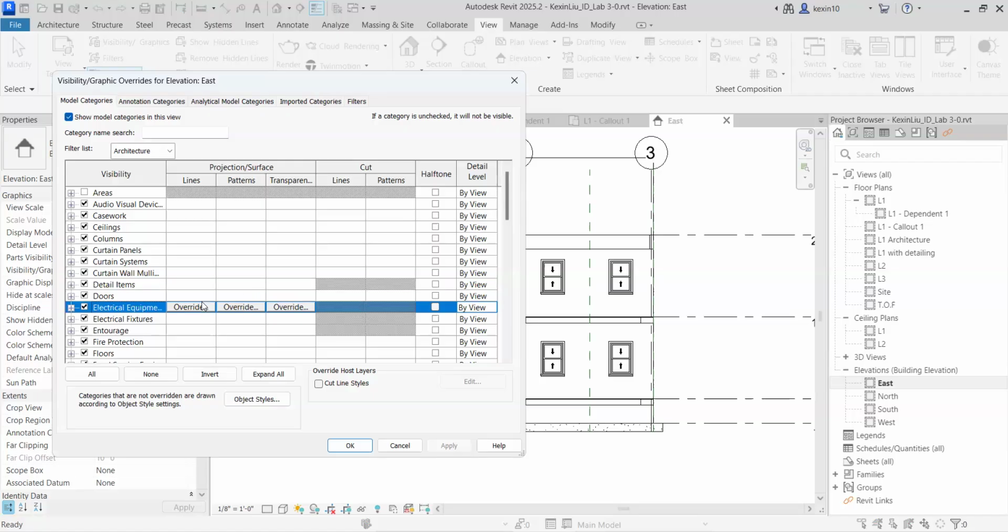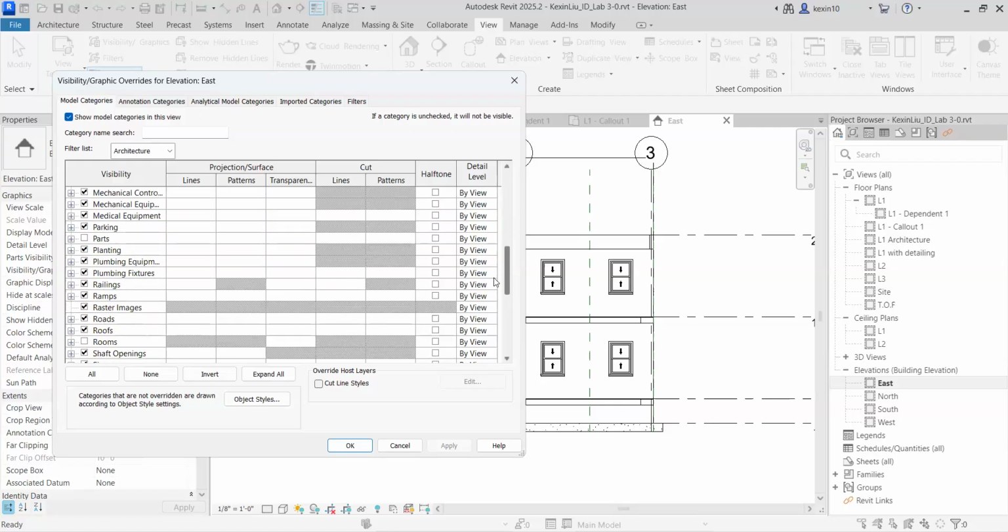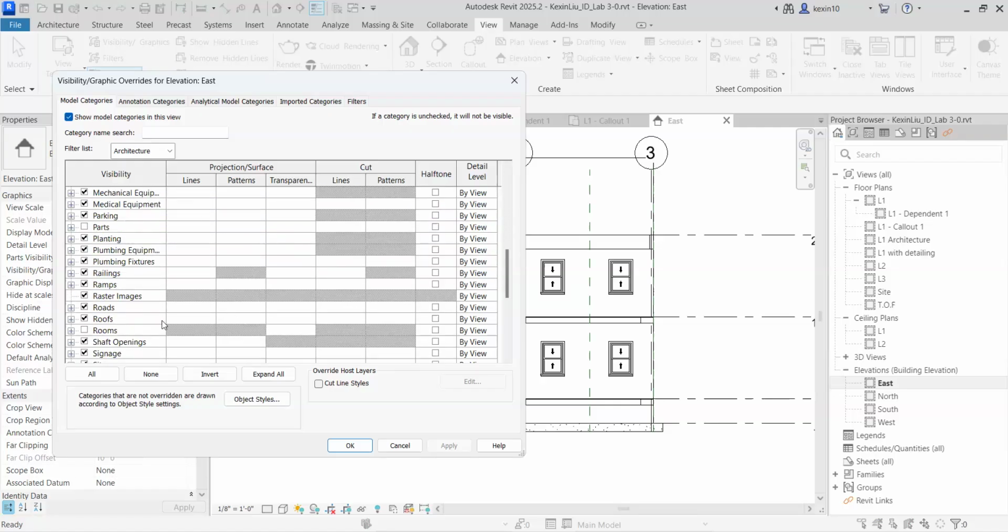And you can see, okay, let's check the roof. You can see nothing happens here, right? Even though we changed the transparency for the roof, because this is only for one view. I only changed the transparency for the 3D view, but it will not affect your other views.